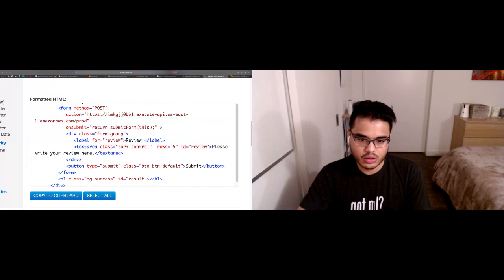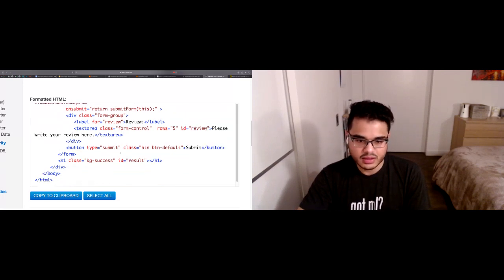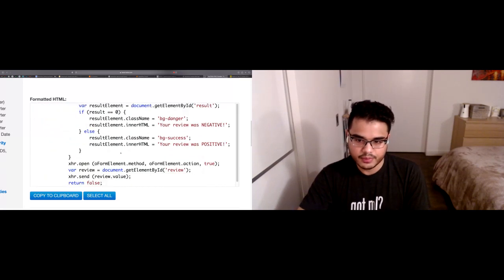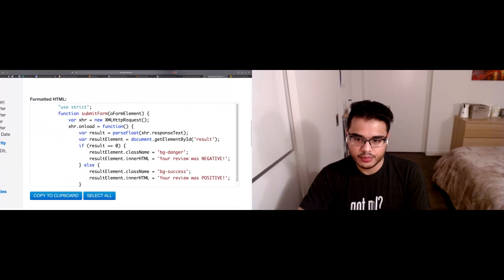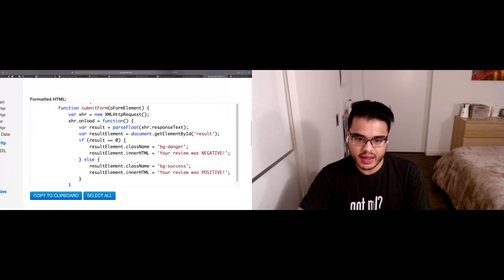So then from there, we're gonna send our input to that API gateway, and then we're gonna get back a response, and we're gonna parse it, right? And this is actually where we're parsing this function right here, how we're parsing that response. So if the result is equal to 0, that means that our review was negative, right?